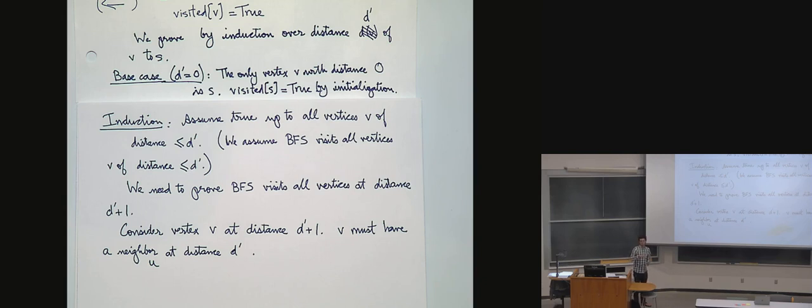Okay. Some people get confused with induction proofs because they look like a bait and switch. They look like you're just using the same thing to argue. It is not circular because I'm starting at distance D prime plus 1 and going to distance D prime. And if you really uncoil the entire induction, then from D prime you would have gone to D prime minus 1, and then from there to D prime minus 2, all the way down to 0, which is the base case. So if you chain it together, it makes sense. S was visited, so all neighbors of S are going to get visited, which means all neighbors of those are going to get visited, and so on and so forth. You're just reversing this process.